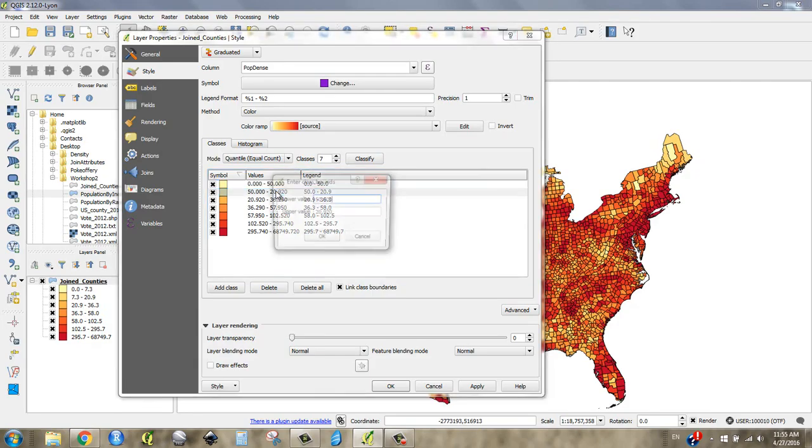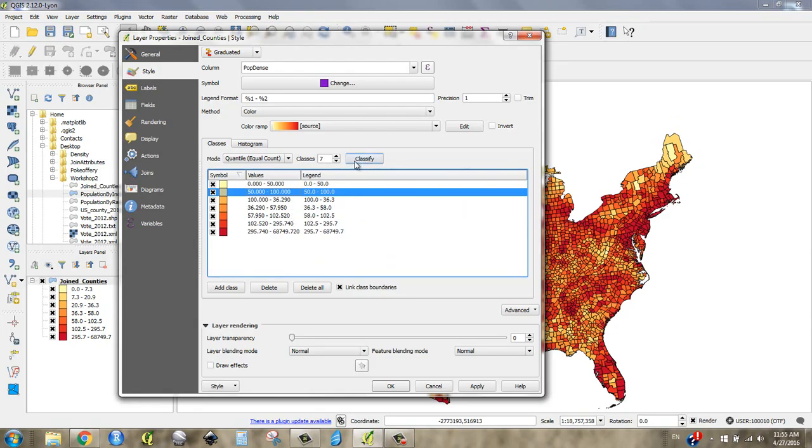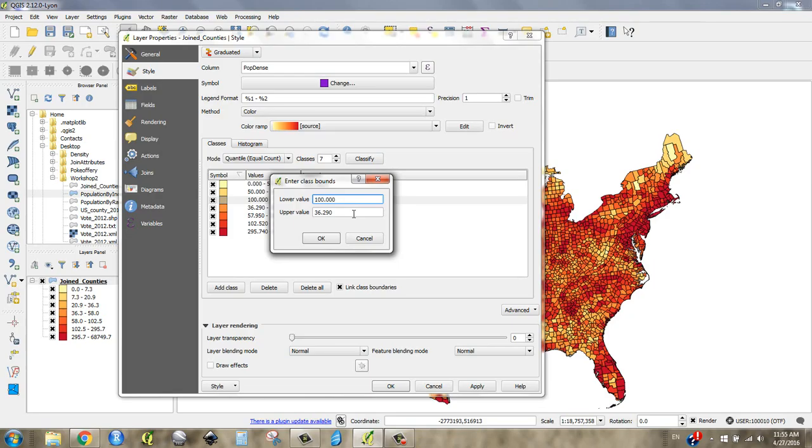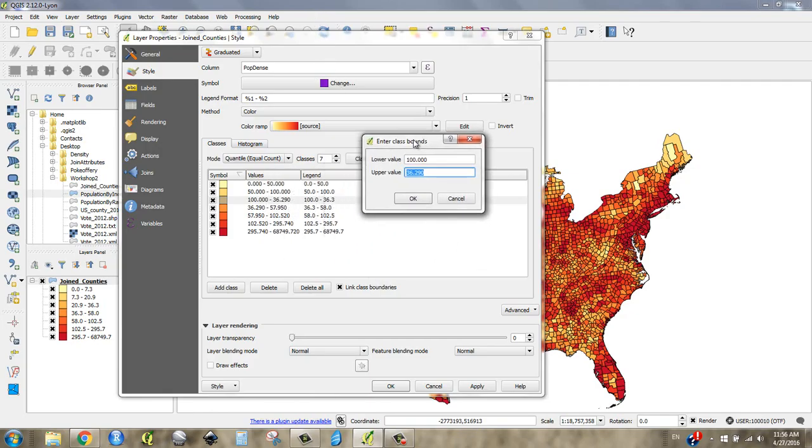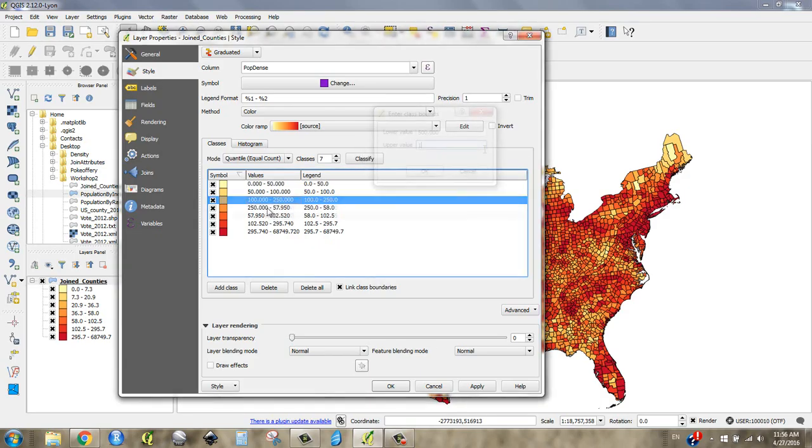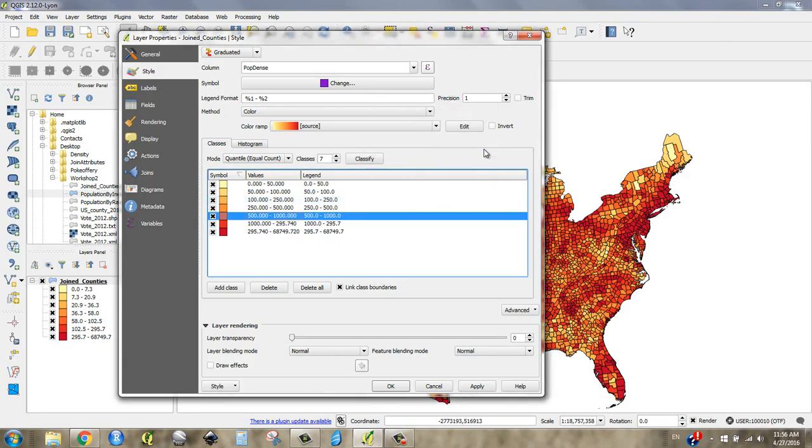And I'm just choosing these based on, I've done this before, and I've done a little bit of research. The spread of the data is roughly geometric, which means it's not an exponent, but it's an increasing or decreasing curve. It's a right skewed, geometric spread to the data. So I'm going to keep this geometric classification scheme. So I say 1,000. You see I'm roughly doubling it each time.